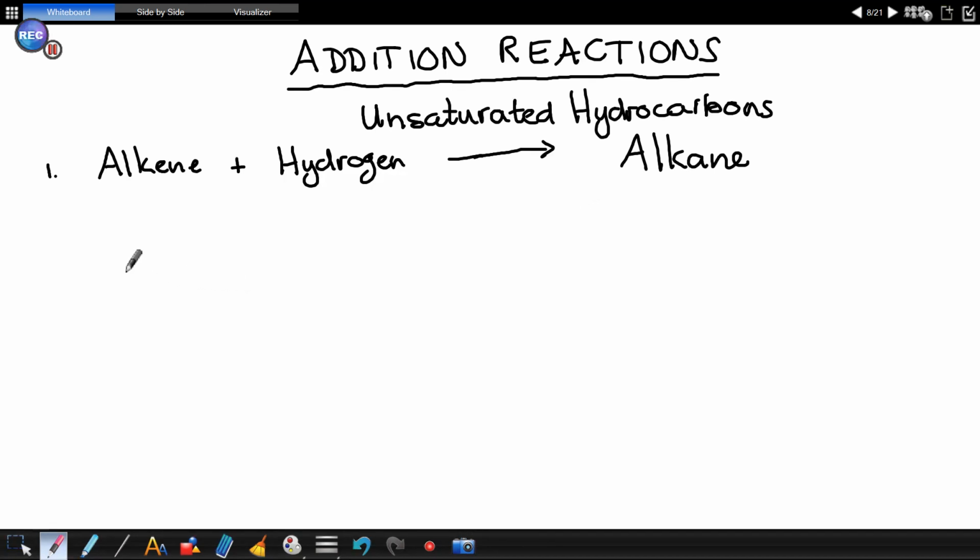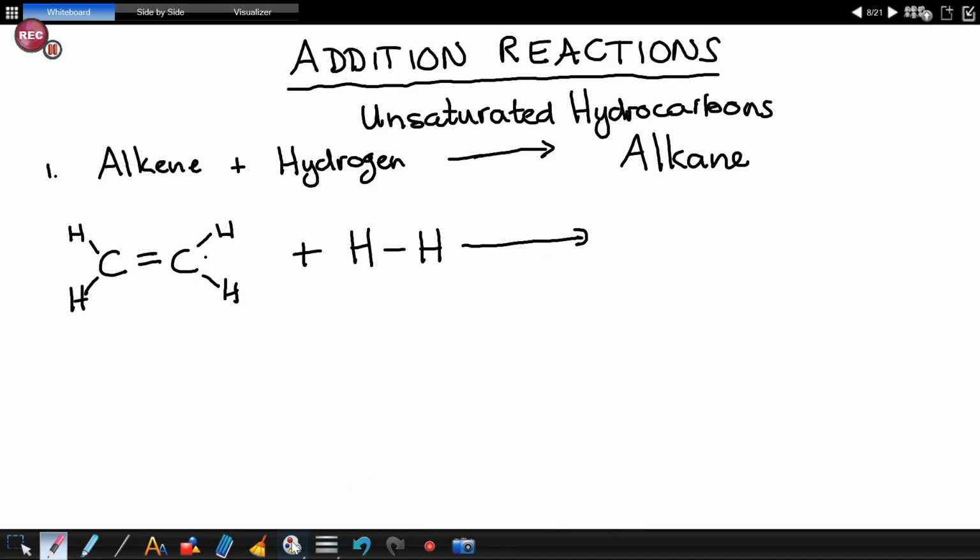Look. So let's take a simple alkene like ethene. This is the structural formula for ethene. This double bond is a site for reaction. You can break one of these bonds and you can add atoms to it. So the hydrogen's structure looks like this.